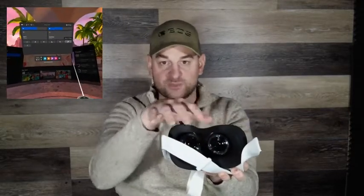But there is an adapter that comes with it. If you wear eyeglasses, you don't have to worry about that. It comes with what you need. So let's dive into that video so I can show you the in-VR tutorial.